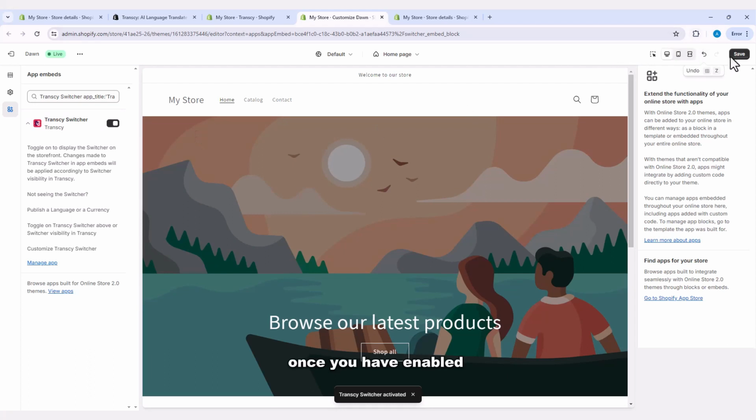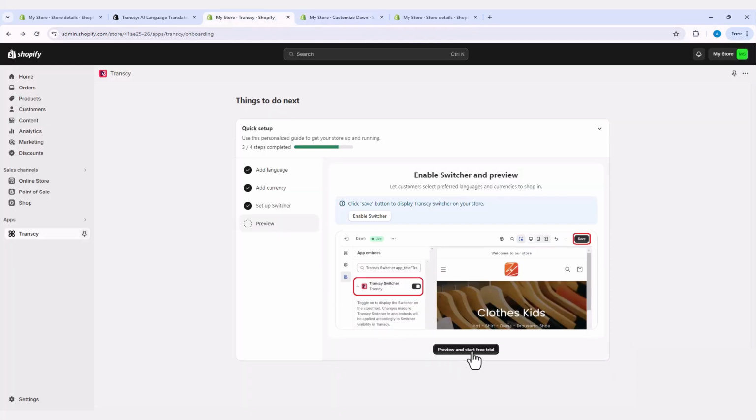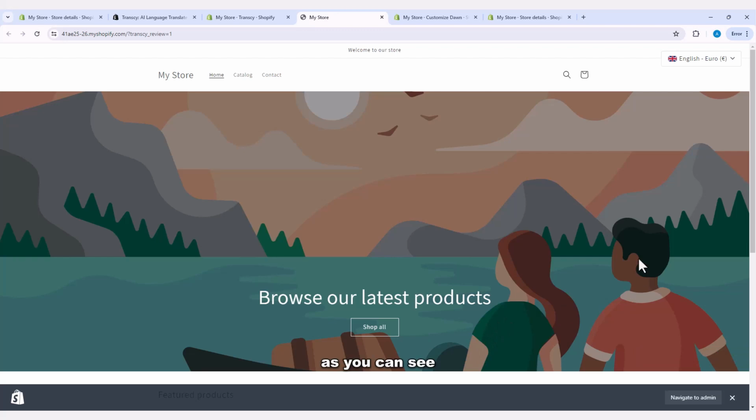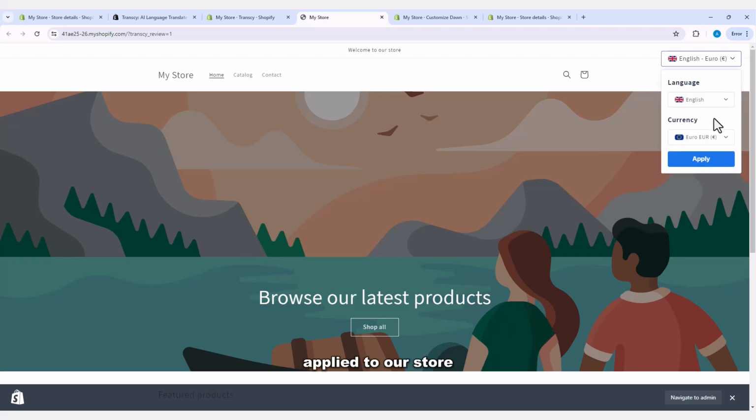Once you have enabled, click on Save and then Preview. As you can see, the currency converter is now applied to our store.